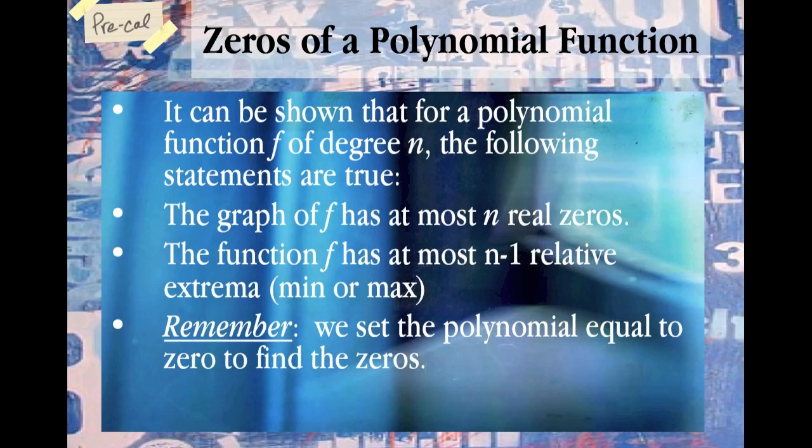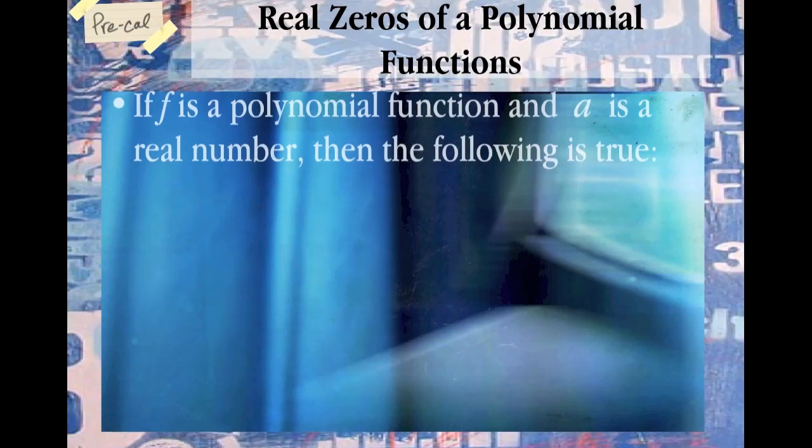One last thing, and when we find zeros, and we're going to do this in just a minute, the test of a zero is basically set the polynomial equal to 0 and solve for x. Now, with quadratics, we have a number of ways that we can solve: quadratic formula, completing the square, square roots, factoring. All those are valid methods, and you're going to have to be able to decide what's the best choice for you. We are going to study some in this chapter where it's really going to be a different method, where I don't have a quadratic, so what do I do after that?